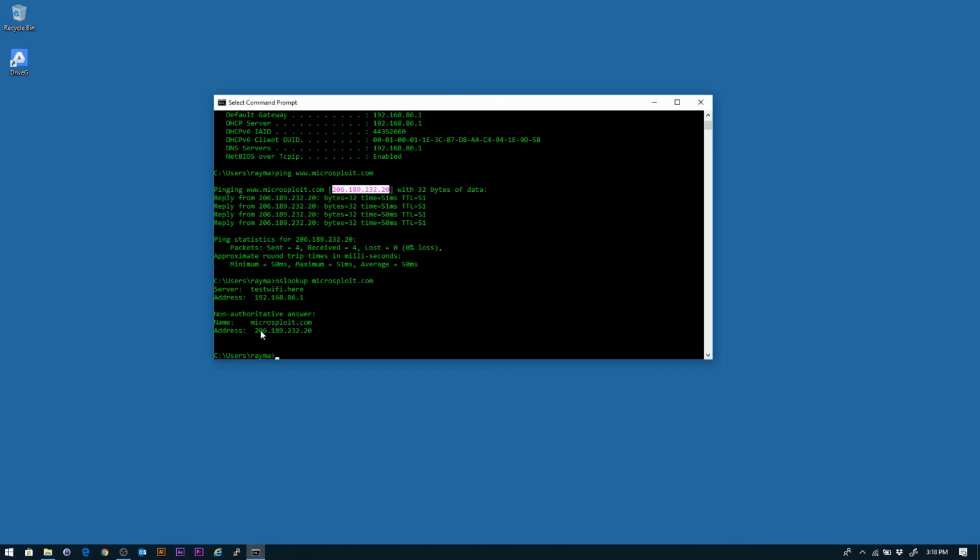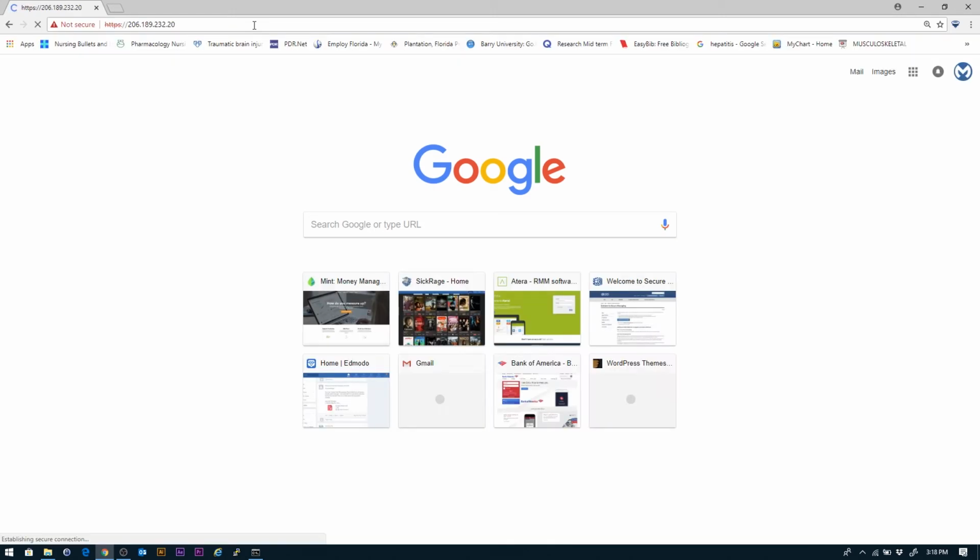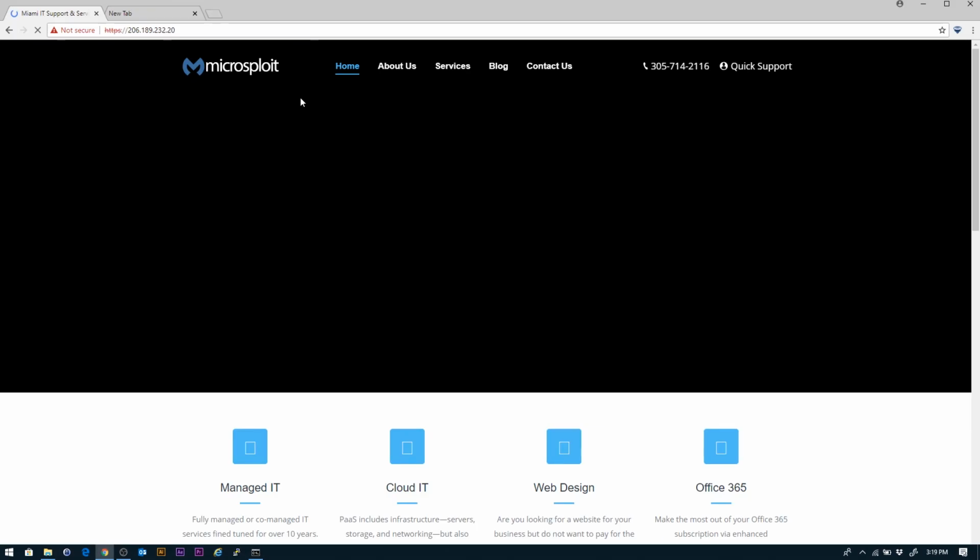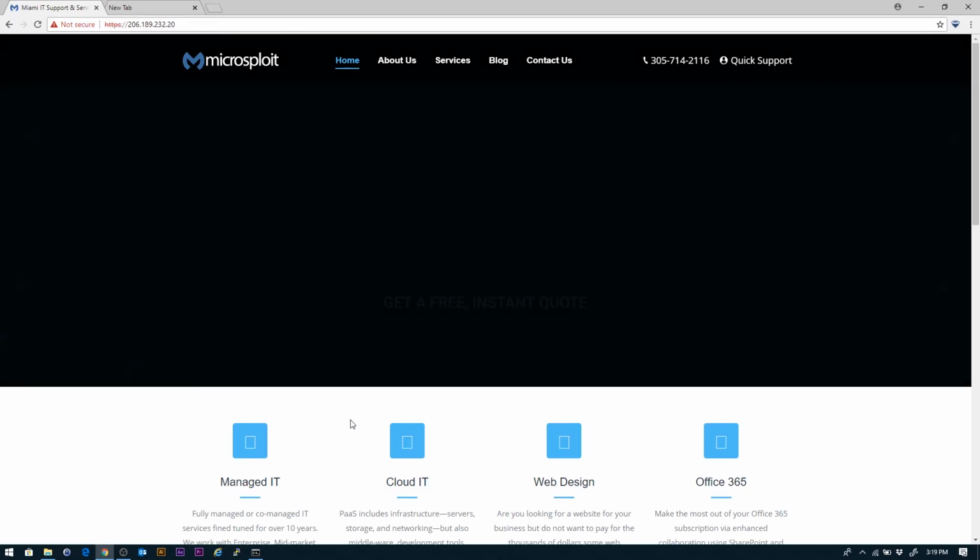So this IP address is associated with this name. So I'm not sure if I have it configured to go to the defaults, but yes, you see, it's not going to. Let's see what it resolves. It's taking a long time to resolve, and it's giving you guys the non-secure. All right, but you see, that's the Microsploit website.